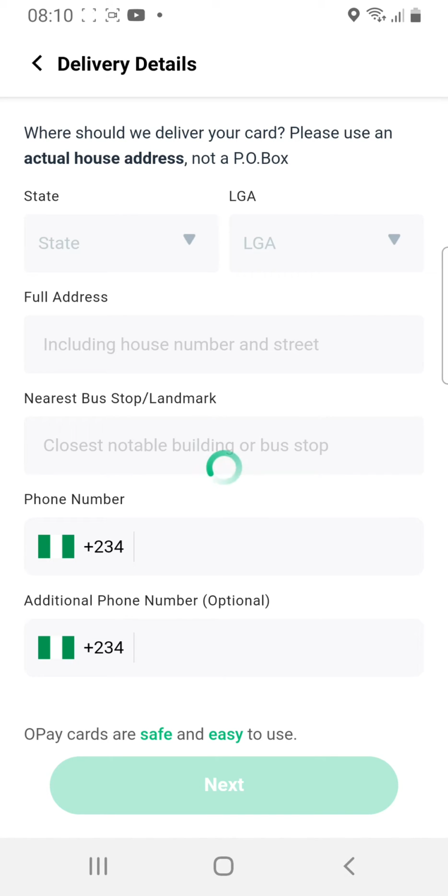So you can see it's not something really difficult. Next time you want to apply for your card, just follow these procedures and click submit. They're going to charge you at some point. I'm not going through to the end of this form because I don't want it to be boring. It's just an introduction.